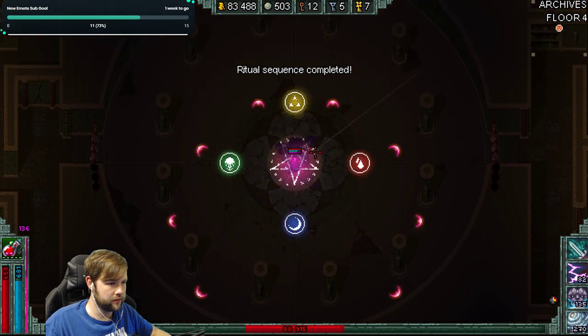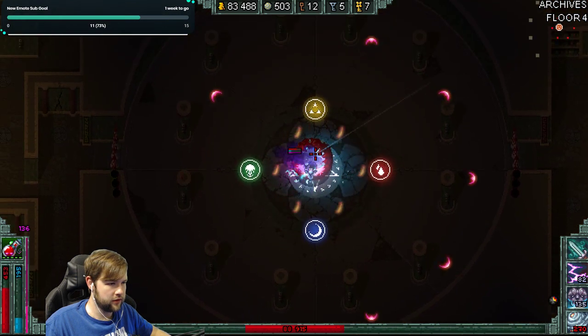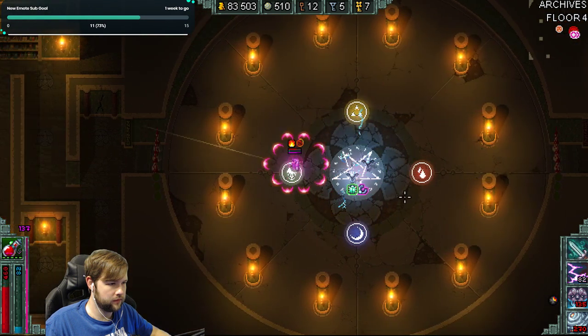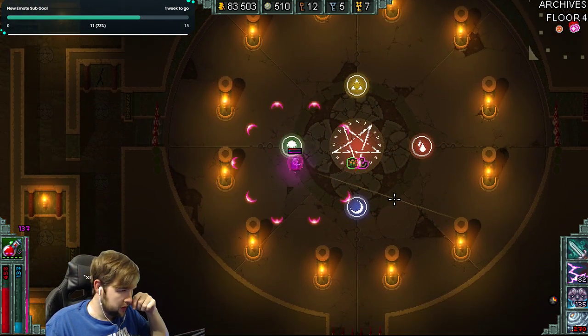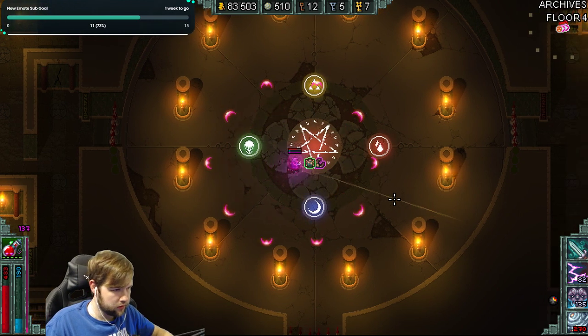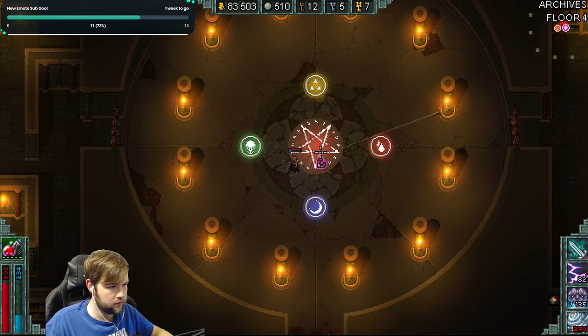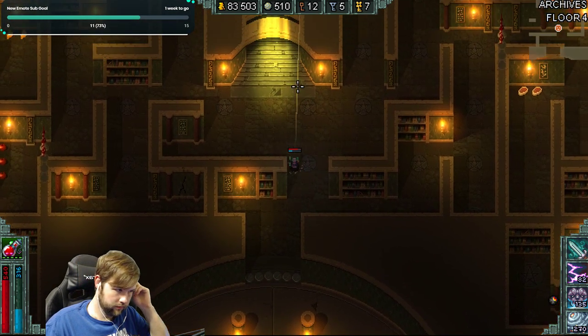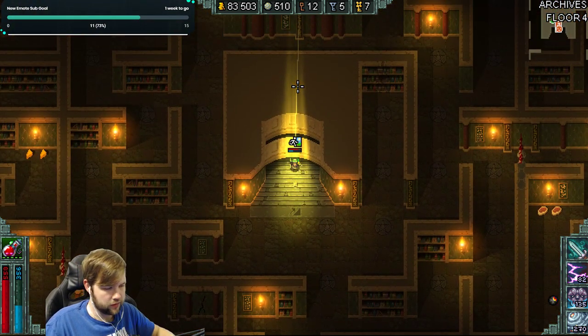Alright, here we go. Get our stuff set up. There we go. Alright, we actually don't want this ring, but we do want the other one. Alright, leave the ring behind. The ring decreases my damage.